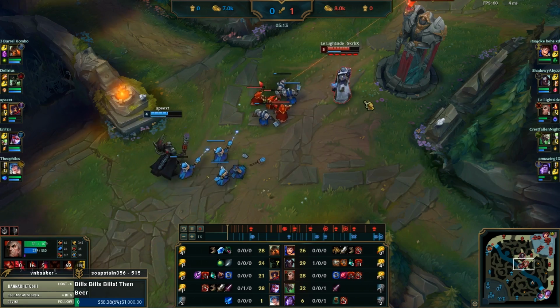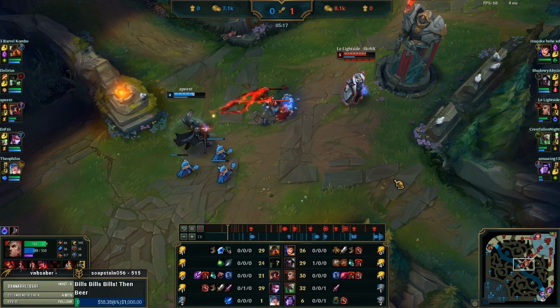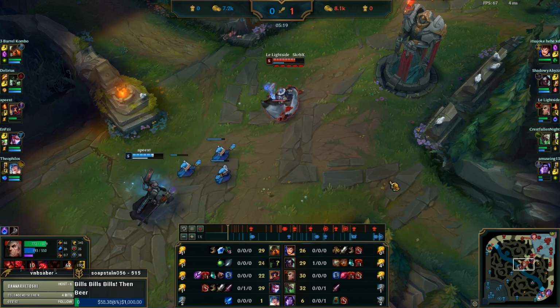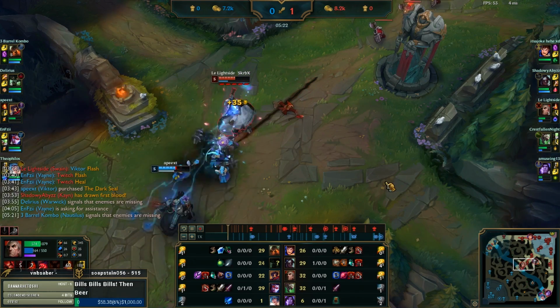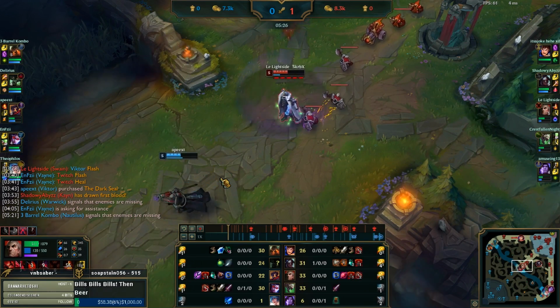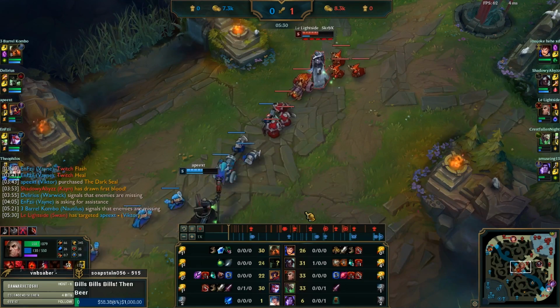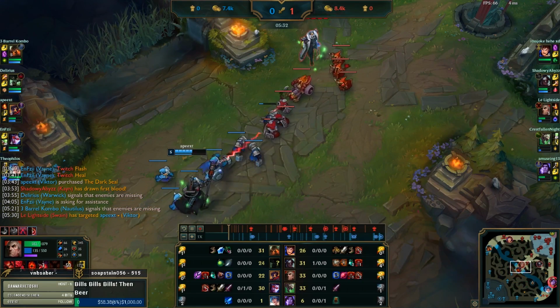You've got good trades going on here. Spamming a ton of mana though. You gotta be careful. Like right now, he's got Ignite advantage. You know he's got Ignite advantage. So if you're even in health, you're behind in health. So be careful about that.